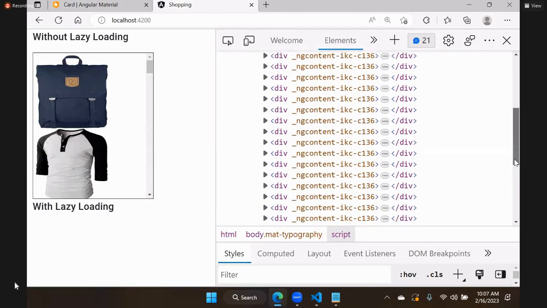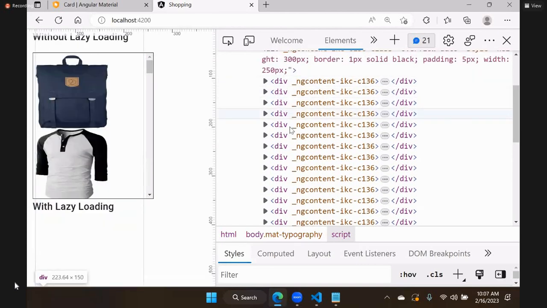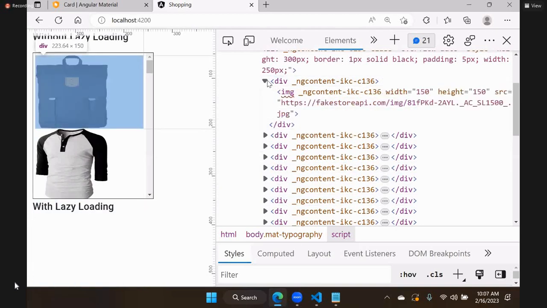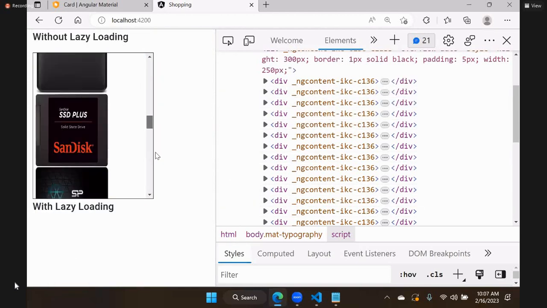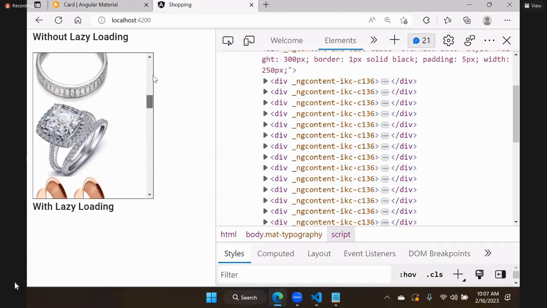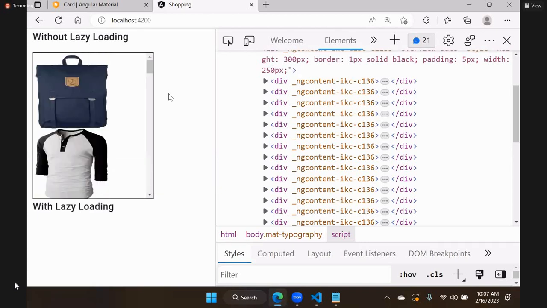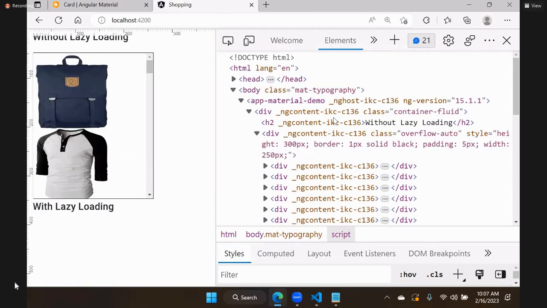All the 20 products loaded. 20 product-related divs are generated here, and they are having the images. All 20 loaded. That is not a good idea. Let's implement lazy loading and see.